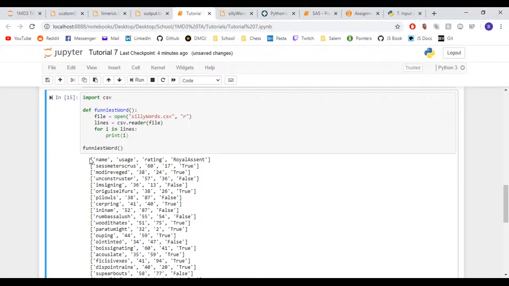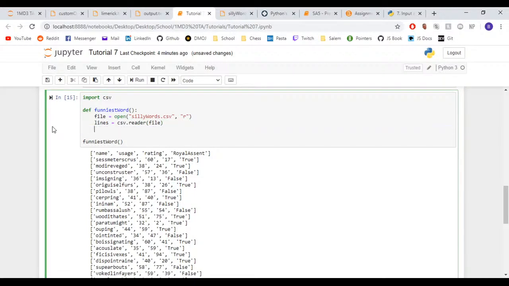Here's the thing though. We have the header in here, and we don't want to work on the header. We don't want to treat the header as if it's an actual entry. So what we can do is a pretty cool method that's also part of this kind of reading functionality, which is next. And we could feed in file. The way this works is basically when Python is reading the file, it keeps a pointer, which helps it keep track of which line it's currently on.